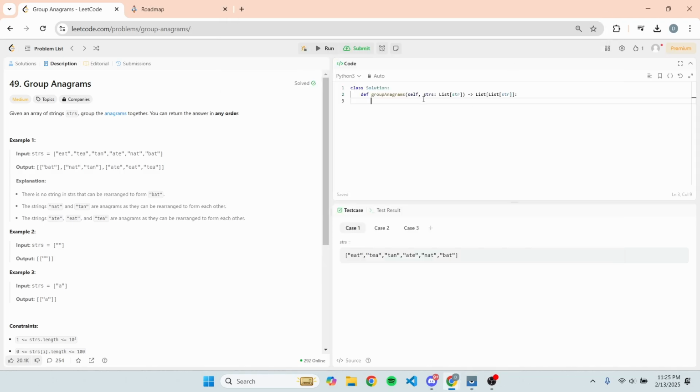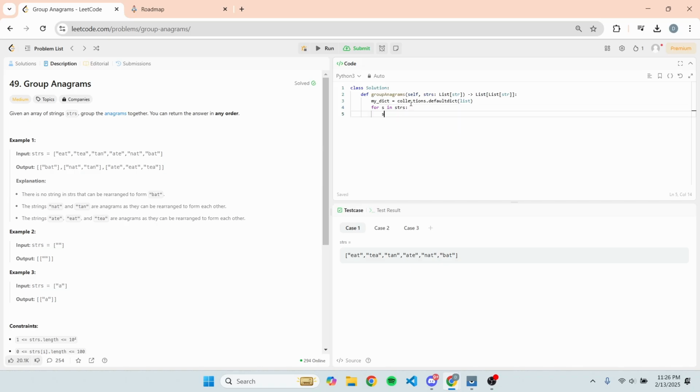Okay, let's do this. So again, we got to start with a dictionary. So myDict equals collections dot default dict of, and then we get the default type of list. And then we iterate over every string in strs. So for s in strs, we essentially are gonna sort it.